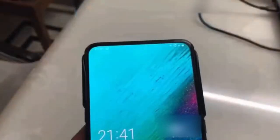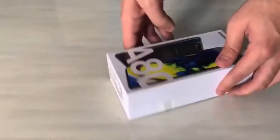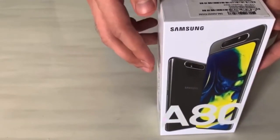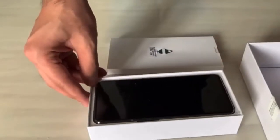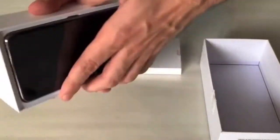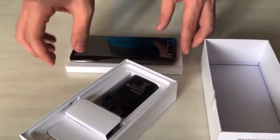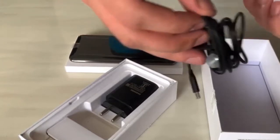The iPhone has Face ID, something the A80 cannot incorporate — you are stuck with an in-screen fingerprint sensor, which is not as accurate or as fast as Face ID. The Face ID on the iPhone XS Max outperforms the in-screen fingerprint on the A80 by a huge difference. The A80 could not implement iris scanner or Face ID because of the rotating triple camera setup on the back, making unlocking significantly slower. In terms of unlocking, the iPhone is miles ahead.